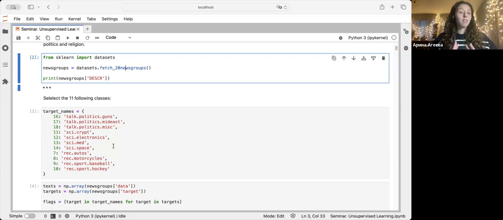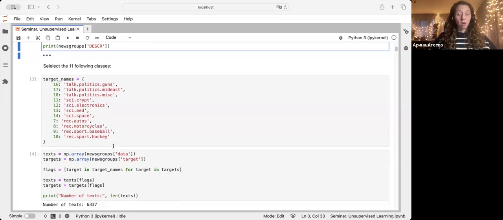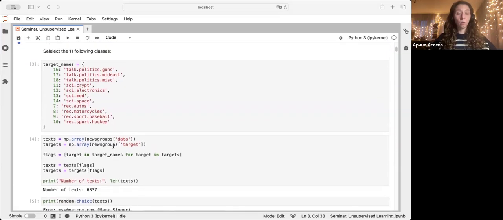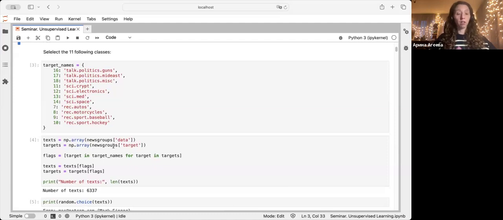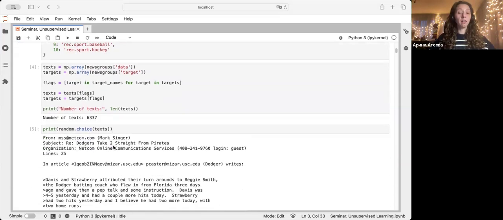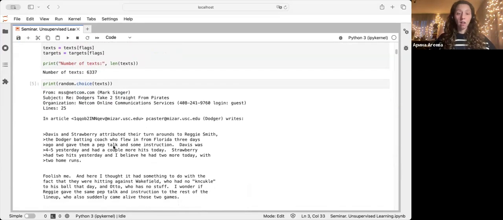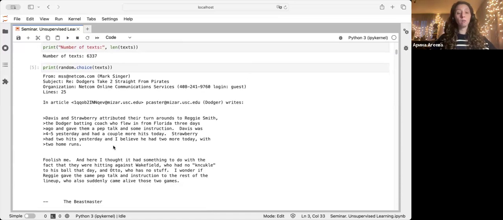So for this reason, I selected 11 groups for clearer visualizing. So, okay, we have 11 different groups and around 6,000 texts. Each text is some news.